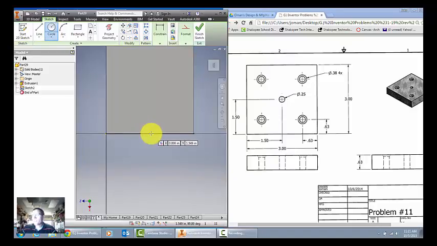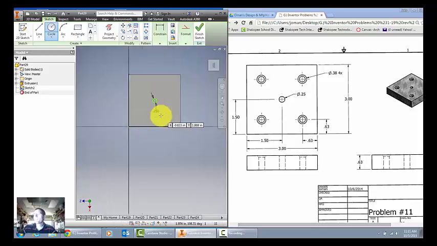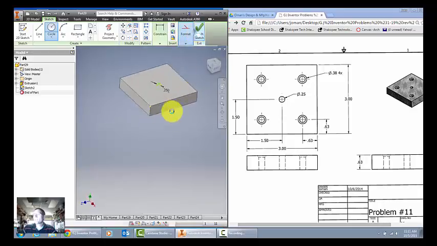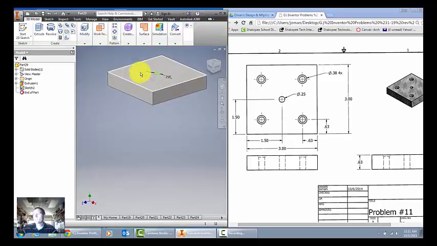Now to have Inventor help you find the center, go over to the edge, find the midpoint. If you wander out here, it'll start to guide you. Okay, I need another guideline to come out here from this side. And once it's recognizing you're looking at those, it brings those out for you, and it makes it a lot easier to draw in the right location the first time. So there's a simple sketch of one circle, 0.25 right in the center.